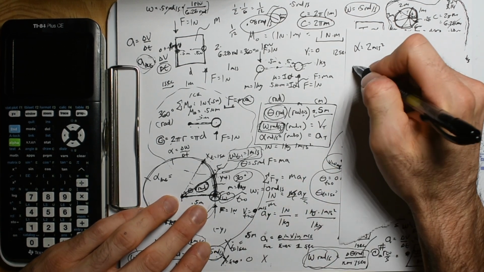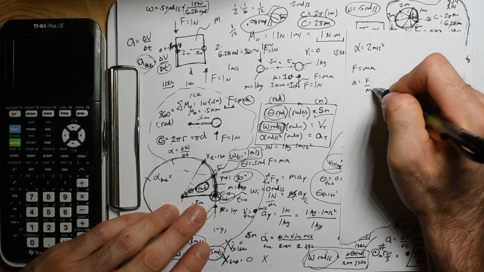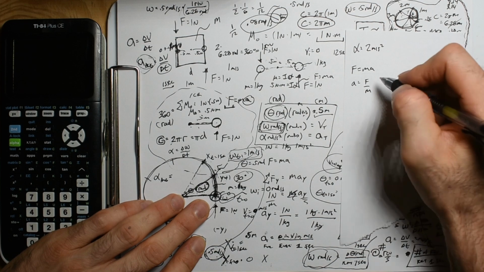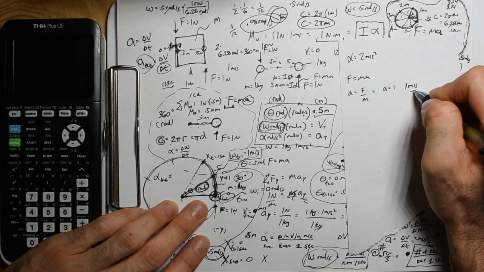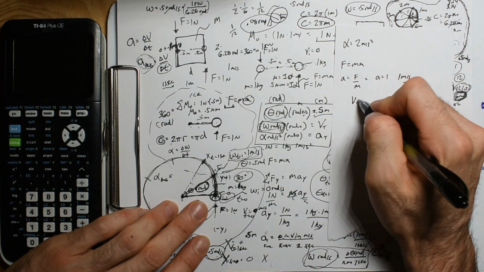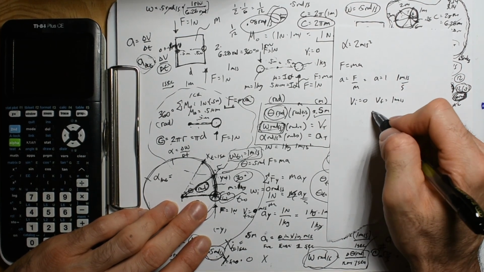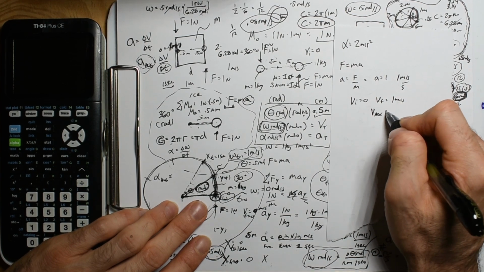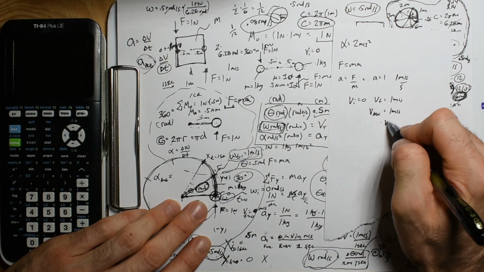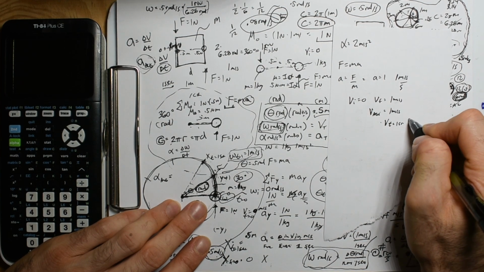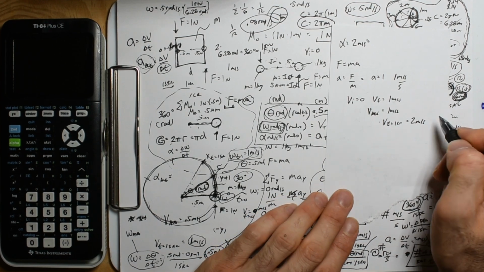So if we have F equals ma, we know that our acceleration is that force divided by that mass. We know the mass is 1 and the force is 1. So we know the acceleration is 1. That's going to be 1 meter per second every second. We're going to go velocity initial 0 to velocity final 1 meter per second. We know that's our average velocity. So we have our average velocity is 1 meter per second. So that means that our velocity max, or velocity at time equals 1 second, has to be double that. So our velocity has to be 2 meters per second.